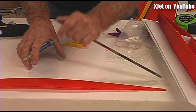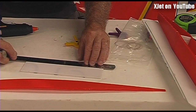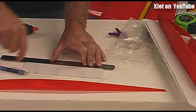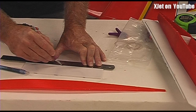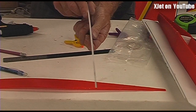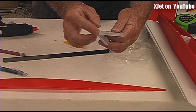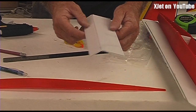About there, and then I'll just put a mark along, and I'll run my knife along, and I'm only going to cut through one side of the coreflute, because I'm going to use the coreflute as a hinge. Get my trusty knife, like so. Just run through one flute, like that. Because now, as you can see, we have a hinged elevator, but it only goes one way, it won't go back that way. So what we've got to do is just trim down the bits of the flute that poke out, and that will give us a hinge that works both ways, nice and light, nice and easy, and very, very quick. Okay, that's what I've done.